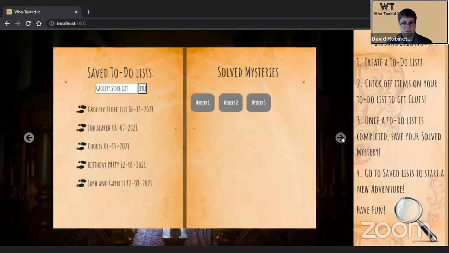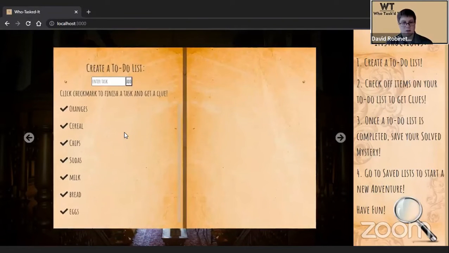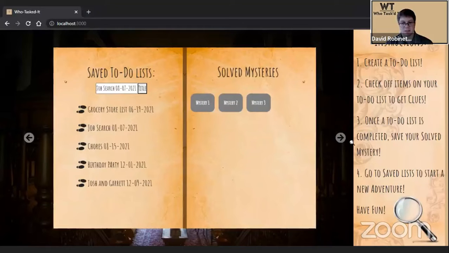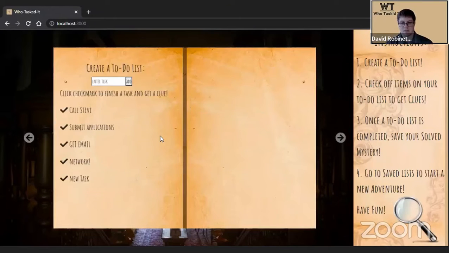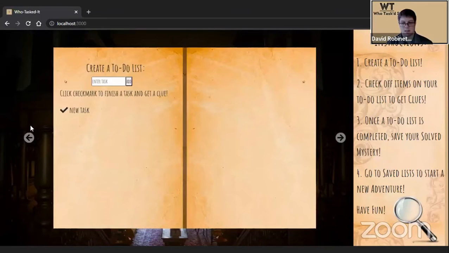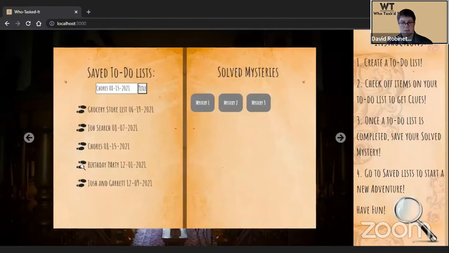The flipbook component is an original design coded with React JavaScript, built to allow the user to flip seamlessly between the pages. From the Save To-Do List page, users can choose to access old to-do lists that still need some work, or they can create entirely new lists for any upcoming needs. You can go do something else in the same tab or close out completely, and then come right back to the web app to keep up that momentum. Your list will stick around.